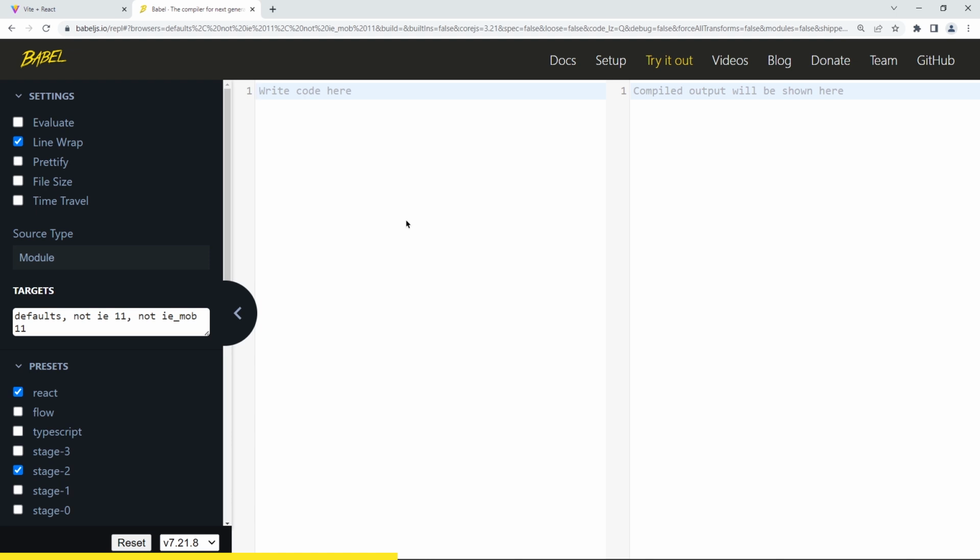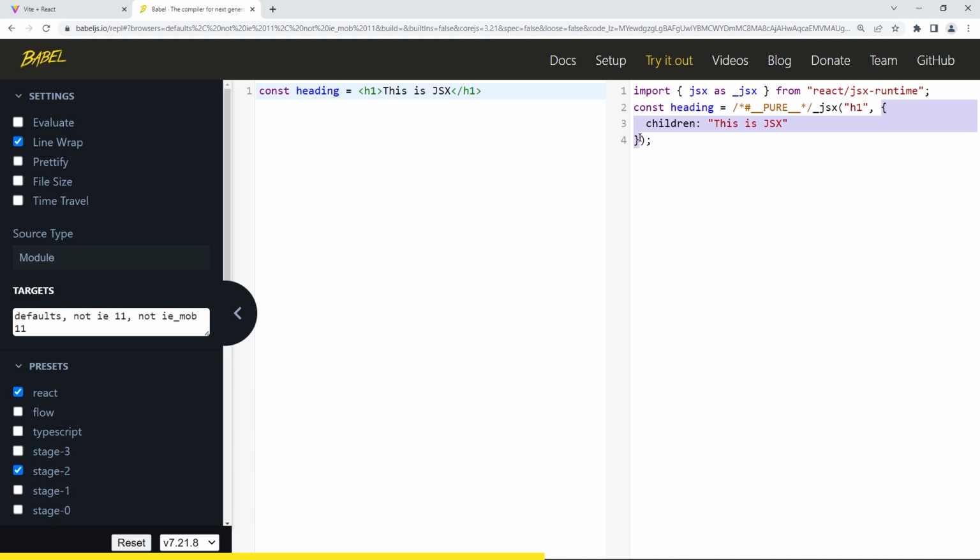So here we simply write const heading equals h1 tag and pass a string, this is JSX. And see, here we get this code. So our JSX is converted into this jsx function. Now the first argument of this method is h1, which is our element type. And the second argument is an object, which has a property called children. Basically, children is what we pass inside our element.